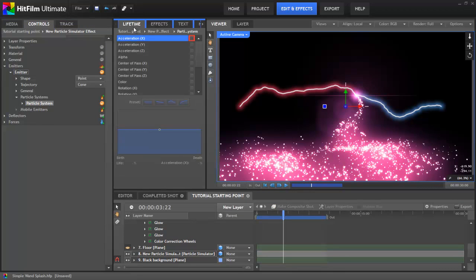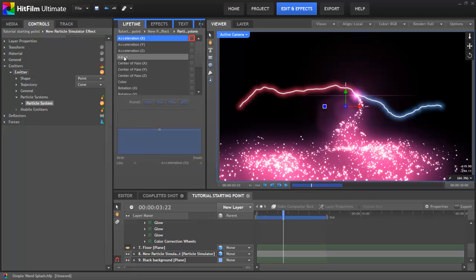This panel is something you might not have spotted yet, but it's really important because it gives you extra control over your particles. Whereas all the properties in the controls panel affect either newly created particles or the entire particle system, the lifetime controls instead apply to individual lifetimes of each particle.